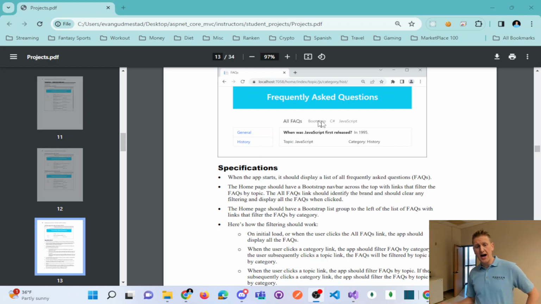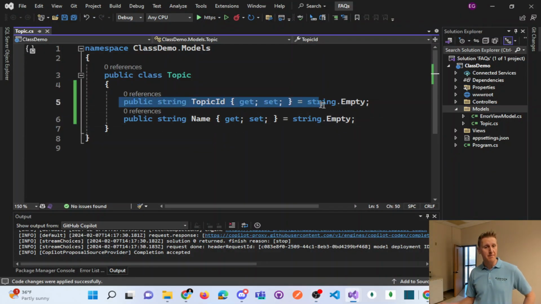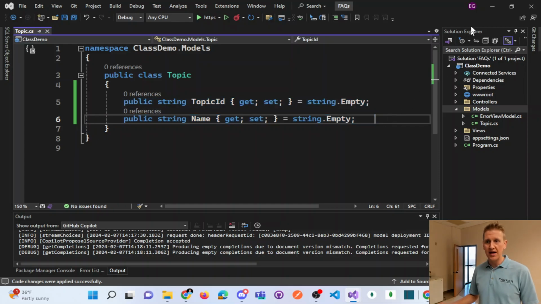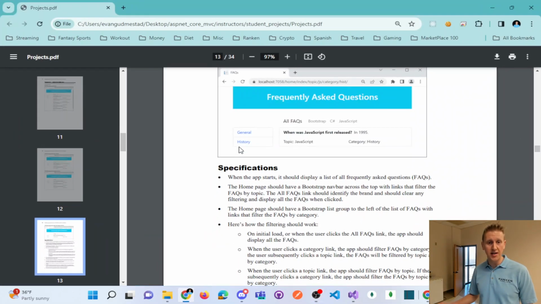And again, remembering our topics go across the top nav bar. And so a topic ID of boot for Bootstrap. Those are the only two fields about a topic. Again, the topic ID would be boot. The name would be Bootstrap, right? The full name and the abbreviated name, if you will. And so we have 3 topics that we need to store, and those are the only 2 fields that are really relevant for us. So topic is a pretty simple model, and category isn't much different.